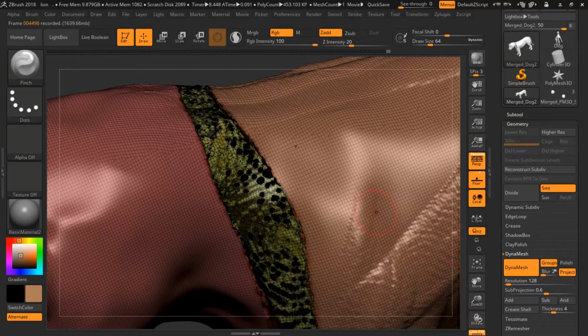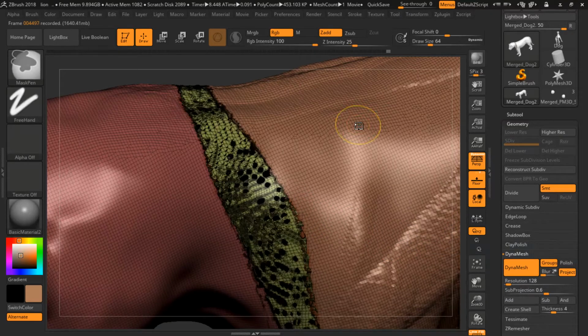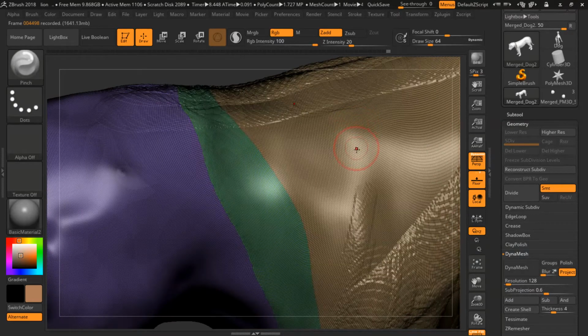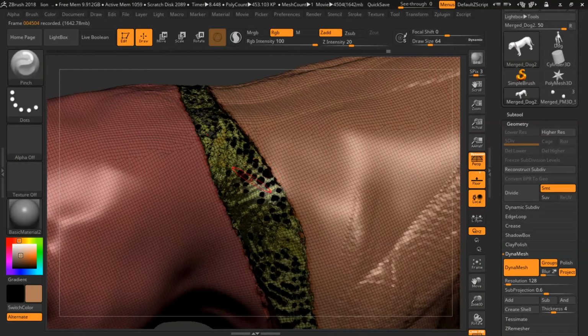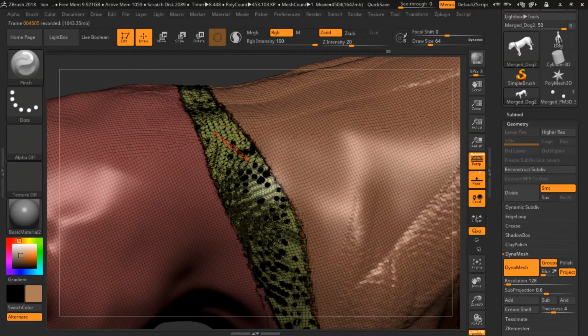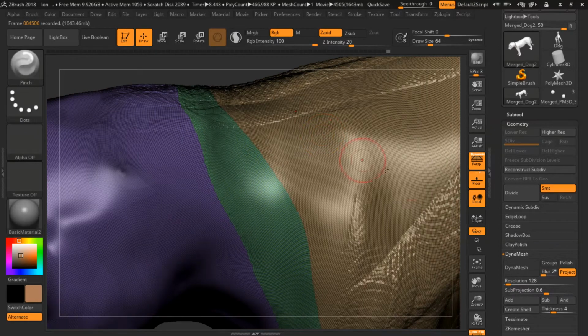The solution is you can also turn off the group by pressing Ctrl Z. You can move back in your process. You can see when we click the second dynamesh, the hole gets large. By pressing Ctrl Z, we go one step back, and you can see the hole is small, and we are again going to the previous step. Now our model is clear.